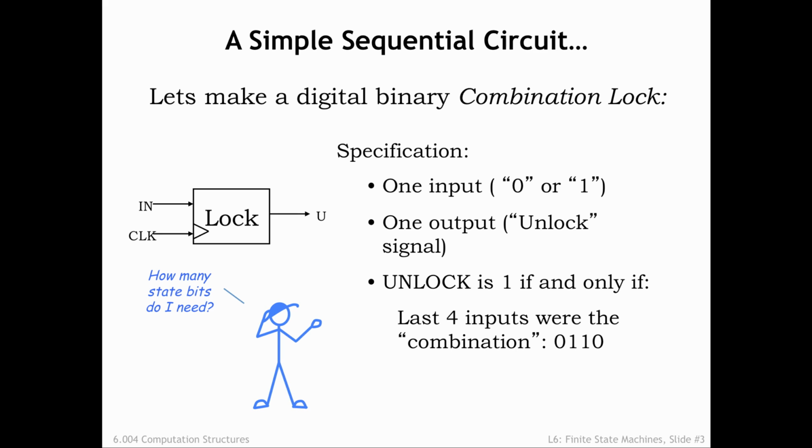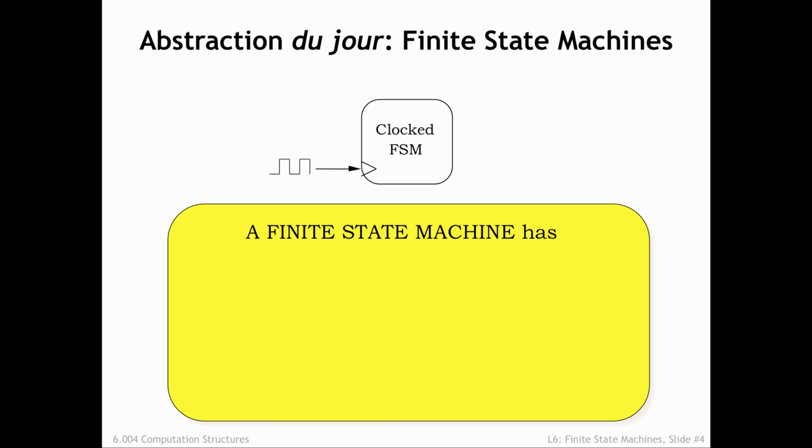With that observation in mind, let's figure out how to represent the desired behavior of our digital system. We can characterize the behavior of a sequential system using a new abstraction called a finite state machine, or FSM for short. The goal of the FSM abstraction is to describe the input-output behavior of the sequential logic, independent of its actual implementation. A finite state machine has a periodic clock input. A rising clock edge will trigger the transition from the current state to the next state. The FSM has some fixed number of states, with a particular state designated as the initial or starting state when the FSM is first turned on.